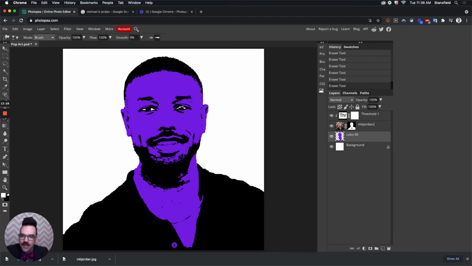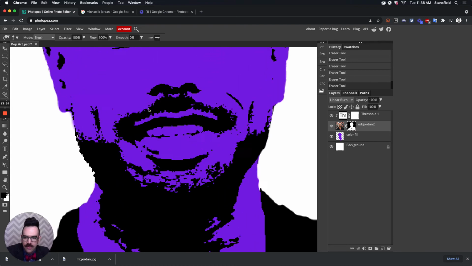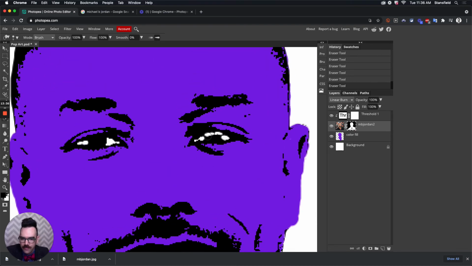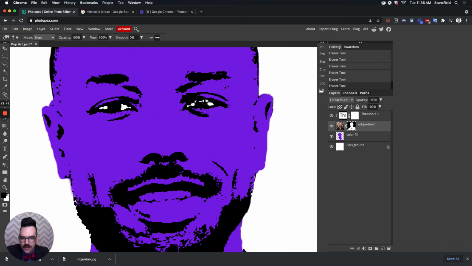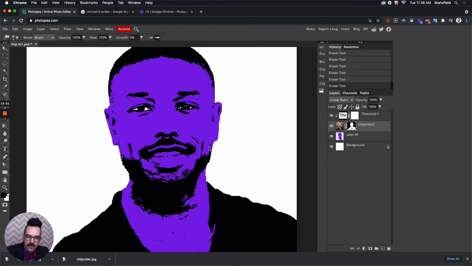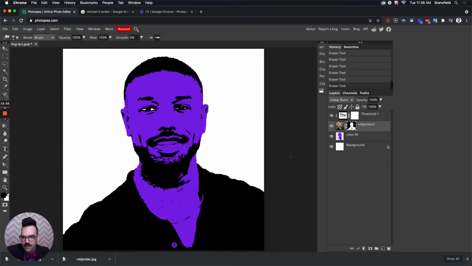That didn't really work on his left eye, our right, so let's bring that back again. Layer mask, D on the keyboard, default, get that color. And let's paint with black back in here. Now, something went wrong here, so I'm going to use the history. No, that's okay. That's fine. All right, so let's go ahead and add some more color.